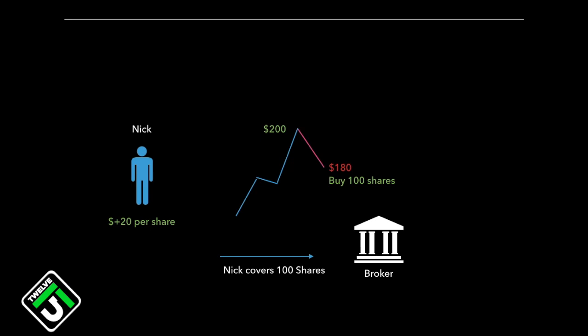But there are some limitations when shorting. When stocks experience extreme volatility, or some news has been released from a particular company, your broker may put certain restrictions on shorting for that particular stock. They may charge more to borrow, they may only let you short if the stock is rising, or they may not let you short at all. It really depends on the stock you're trying to short.